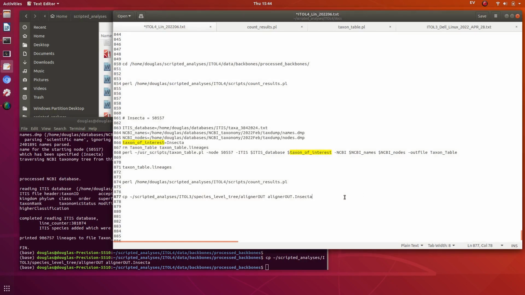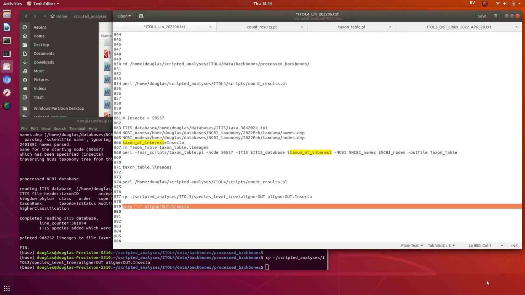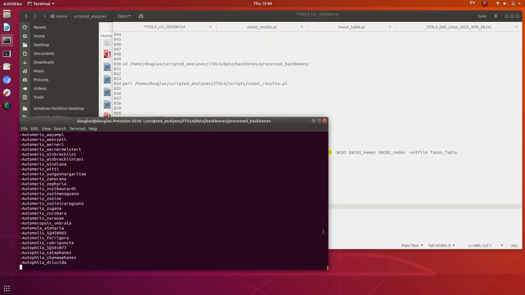And let's take a look. So this should be a FASTA file. So let's grep for the FASTA delimiter. Yep, okay.